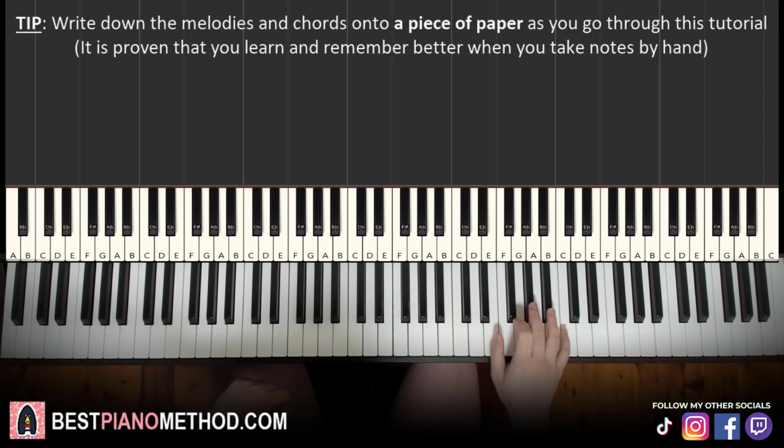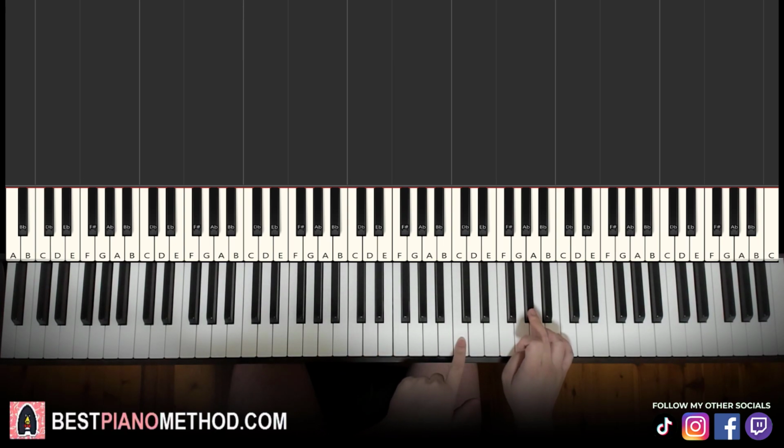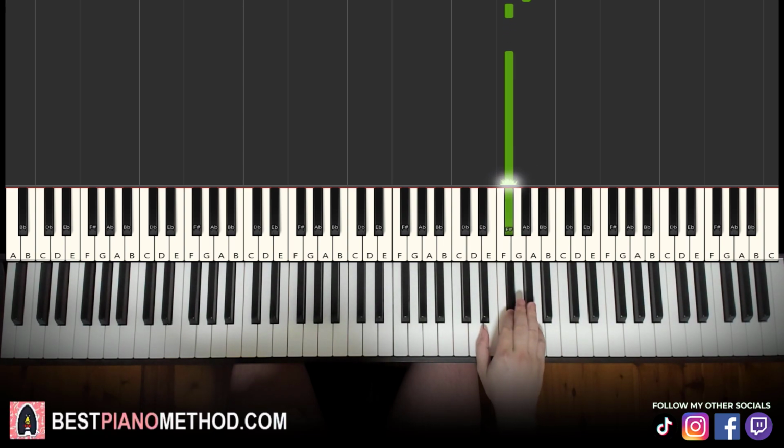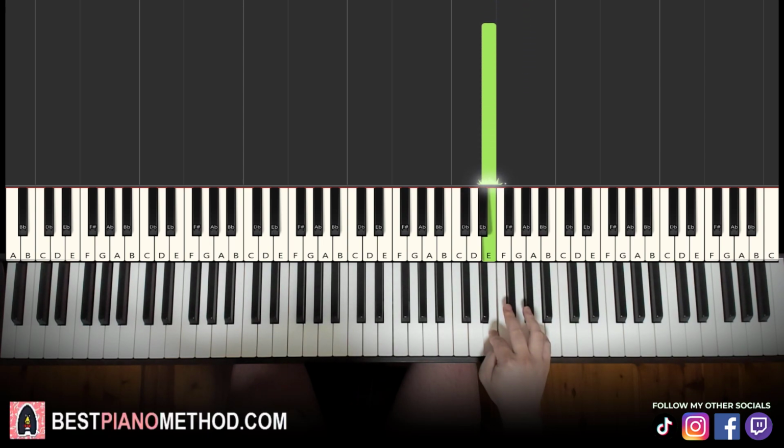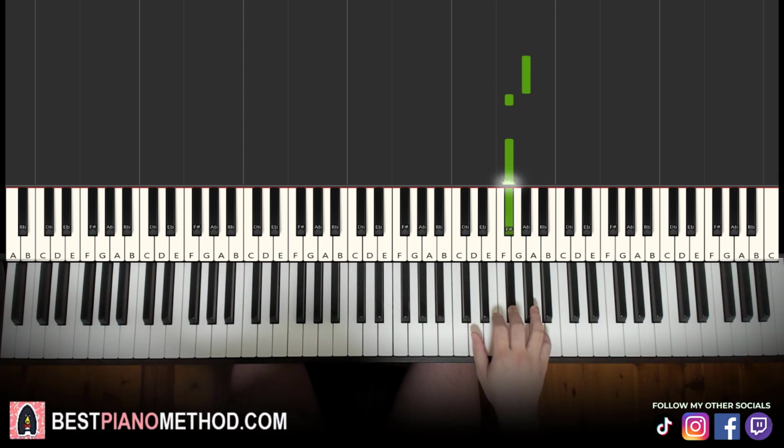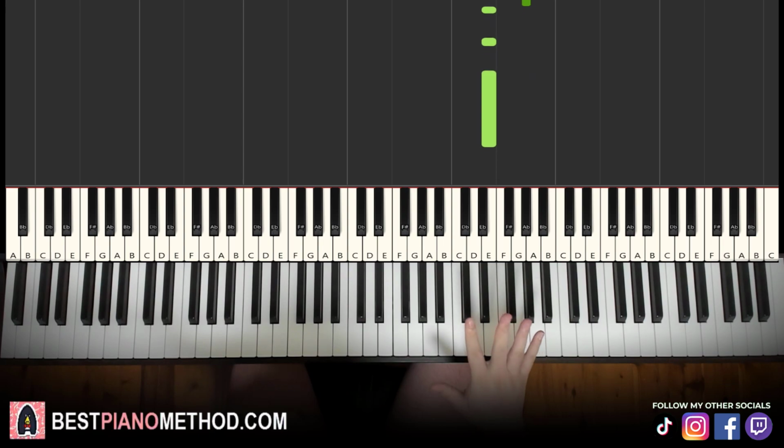First part, right hand starts on the G sharp up here. Middle C is here for reference. We go up an octave to this C, we go up to the G sharp up here, that's where we start on. The G sharp, F sharp, F sharp, up to A, G sharp, E, E, E. That's it for the right hand for the first part. Let's learn it once again, so it goes G sharp, F sharp, F sharp, up to A, G sharp, E, E, E. That's it for the right hand.